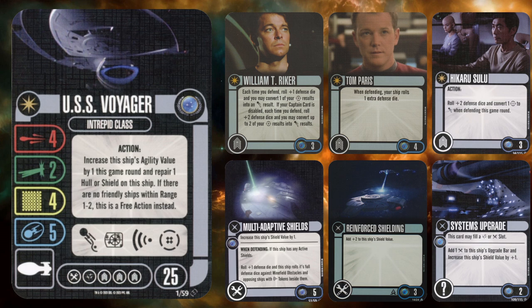So what pairs well with this ship? Well, it is a defensible ship, especially if you are not within range of another ship, of your friendly ships, I should say. So you get to do it as a free action. So it's a highly defensible ship. It already got two agility, 2 defense dice, but we can add on top of that.